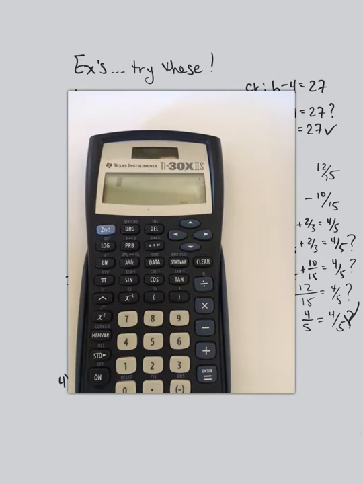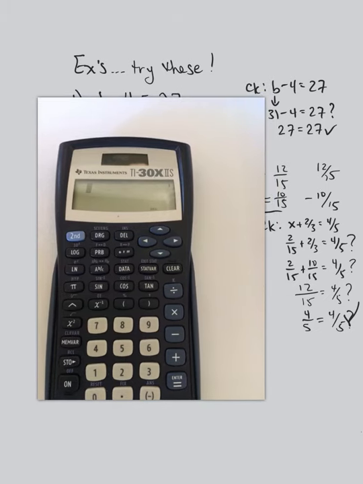Now, I do think it's good to get practice by hand, but let me show you how to do this on your calculator because I don't want you getting bogged down with checking. I just want you to get in the habit of checking. So I'm going to show you how to do this on your calculator too. So if we come back over here, we see that this is what we're trying to check. Does 2/15 plus 2/3 equal 4/5? So to check this on your calculator, what you need to do is type in the left side, hit enter, get its number, and then type in the right side, hit enter, and get its number, and they should come out to be the same.